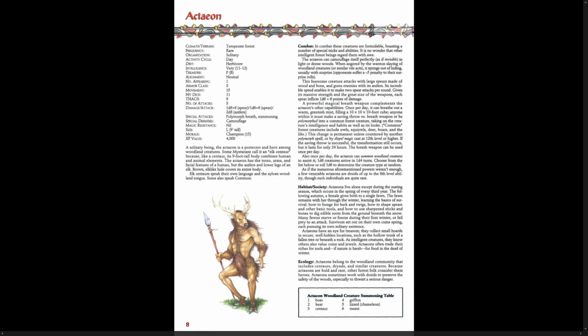Combat. In combat, these creatures are formidable, boasting a number of special tricks and abilities. It is no wonder that other intelligent forest beings regard them with awe. The Actaeon can camouflage itself perfectly, as if invisible, in light or dense woods. When angered by the wanton slaying of woodland creatures or similar vile acts, it springs out of hiding, usually with surprise. Opponents suffer a -5 penalty to their surprise rolls.